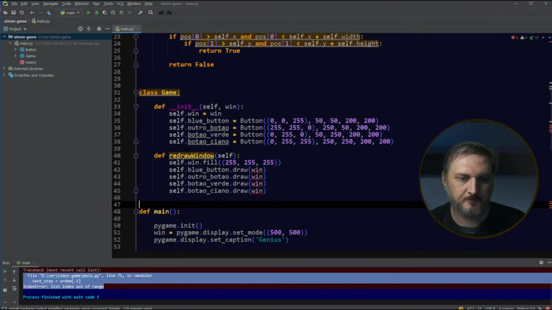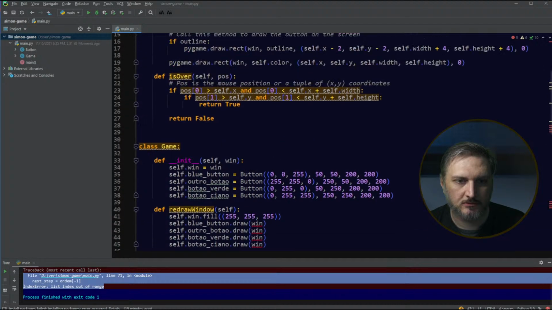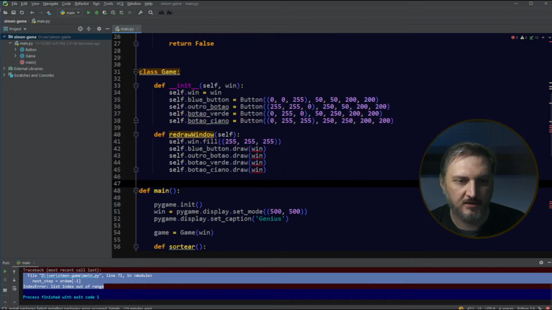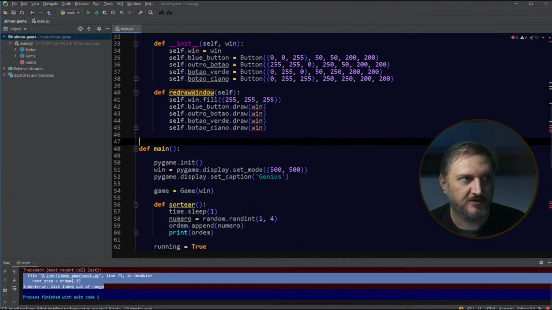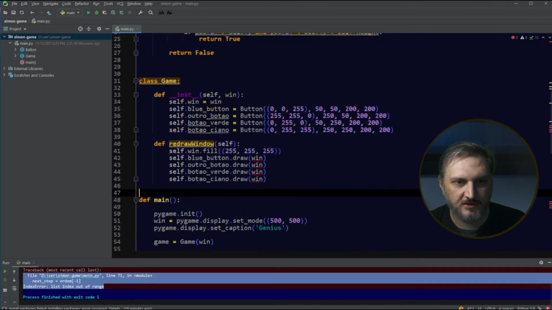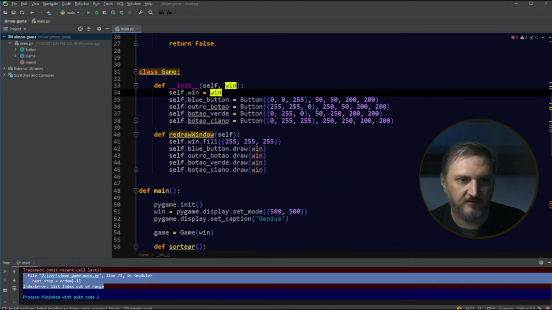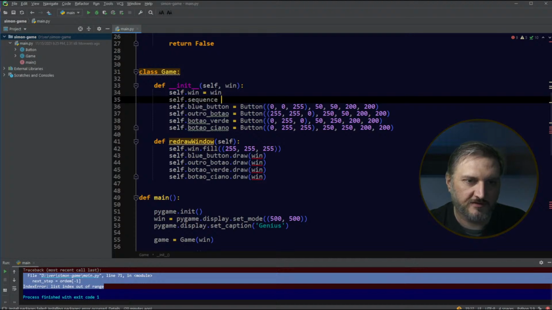Oh, I see. I see why they're redrawing on every step. Okay, so they want to draw the sequence, right? And so then self sequence is equal to self sort.